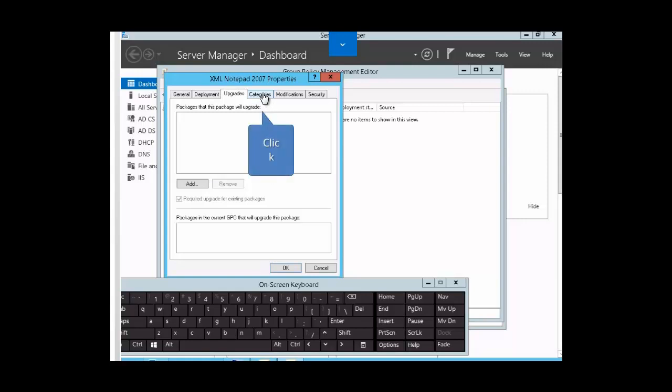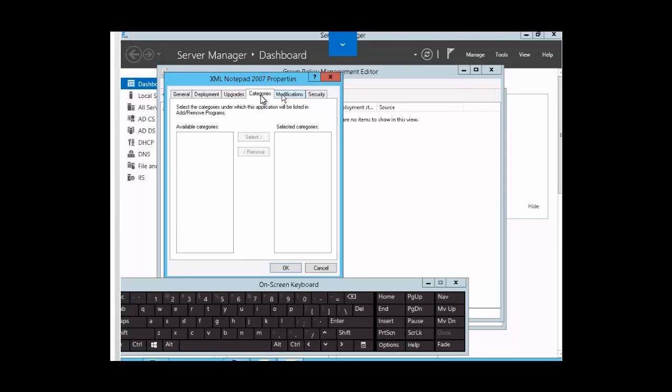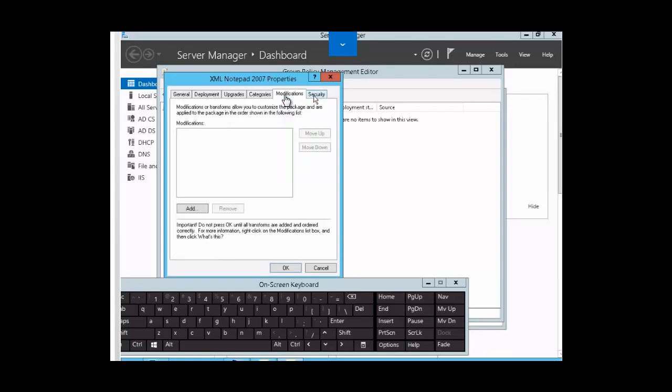Let's click on the Categories tab. If the application has categories, you will see the available categories here, and it would be the categories under which the application would be listed in the Add Remove Programs, which is now the Programs and Features node in Control Panel. Click on Modification.